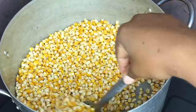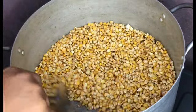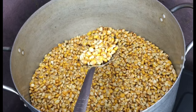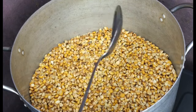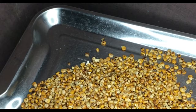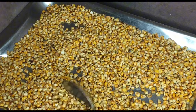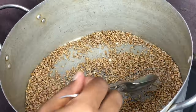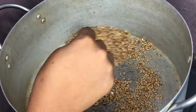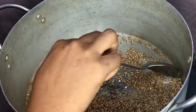It's time for frying. Fry all your ingredients except your bonga fish, tiger nuts, dates, and milk flavor — but every other ingredient you toast, taking it to a light brown. Do not allow it to pop, do not allow it to burn. Stay close to the stove and do not leave it unattended for too long. As you finish toasting, spread it out on a tray to cool before you proceed to grinding.